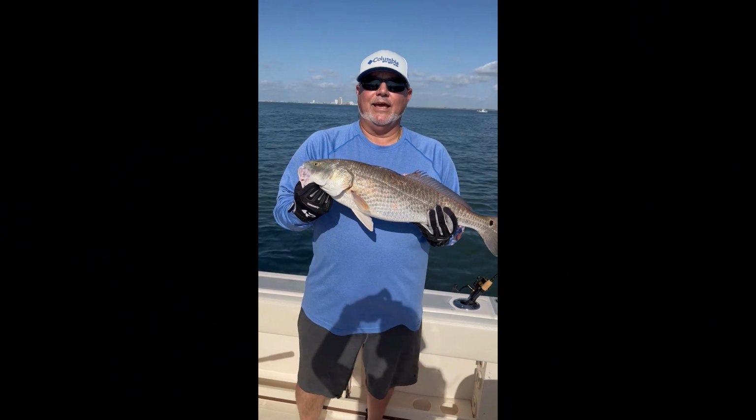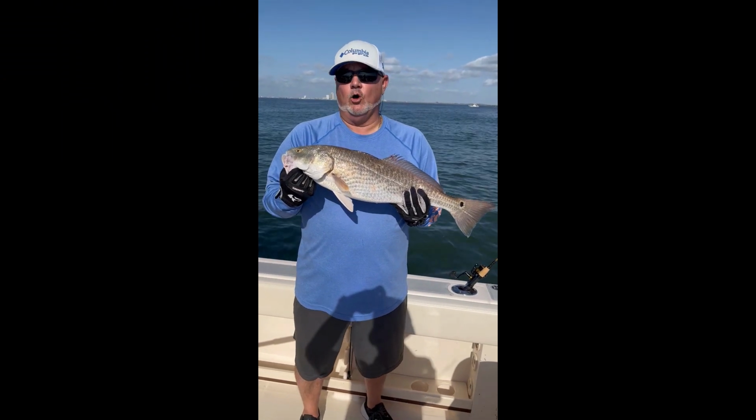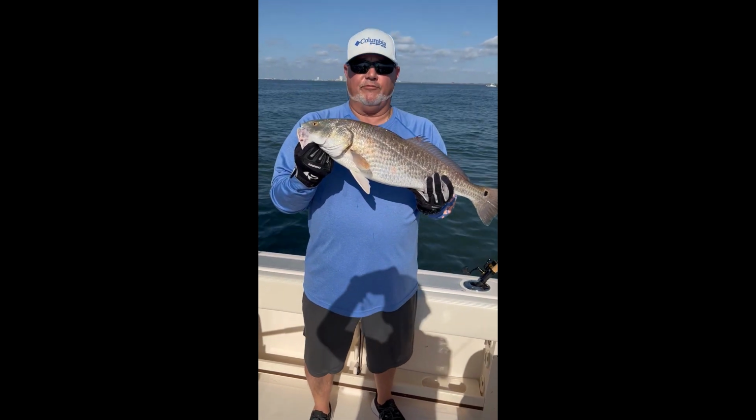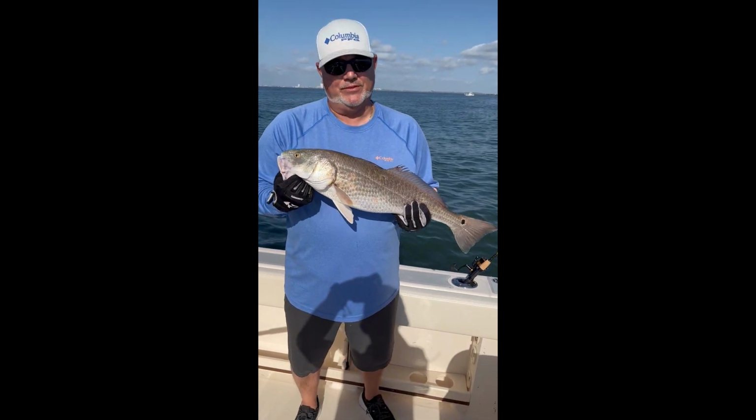Go, baby. Hey guys, Mike with Pilot's Lounge Fishing out here at the Galveston South Jetty today, Gulf of Mexico side. We're at about 14 foot of water. I just caught this guy on a free line shrimp. He was a good fight. We're gonna vent him and let him go. Get back to fishing. Thanks for joining us.